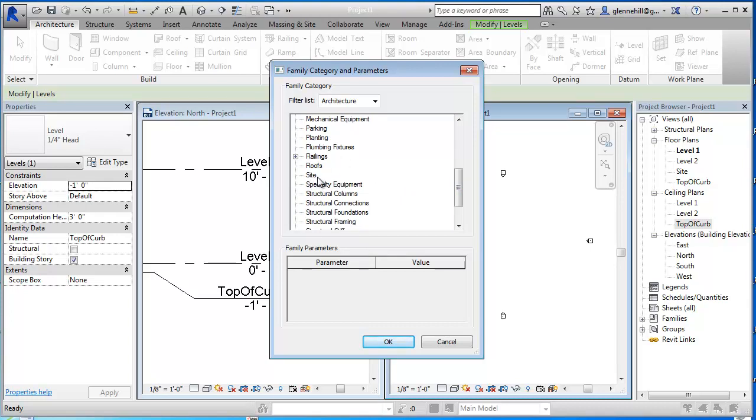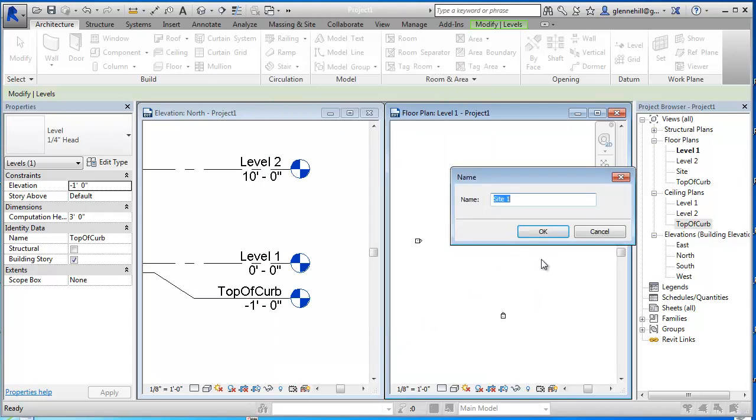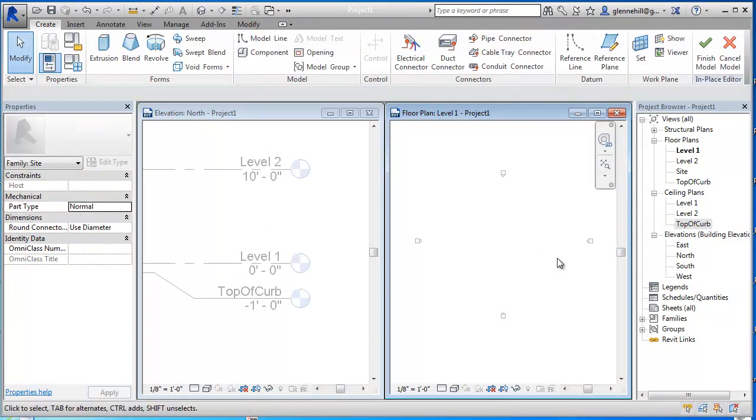As explained in earlier videos with Linda, Revit doesn't work in layers, it works in categories. So when you turn things off, you turn off a category of objects. You don't turn off a particular layer of objects. So if we go into site here, I'm going to say this is a site element, and we'll just call it site mass. We could call it curb, whatever, but I'm just going to call it site mass. And now we're ready to draw the site.